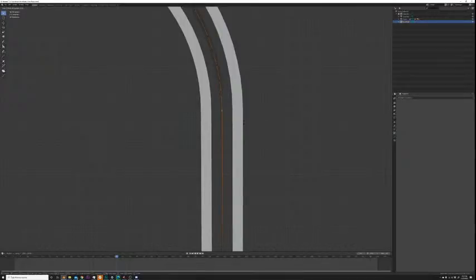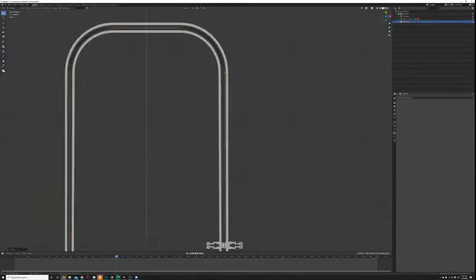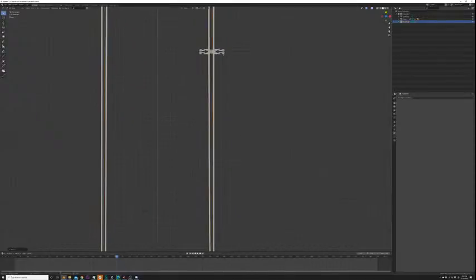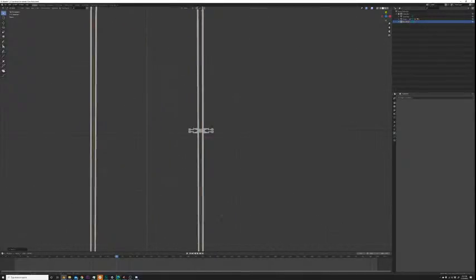Then I'm going to hit S to scale, and then move my mouse just a little bit to the left and hit the middle mouse key, and it's going to constrain it to that axis. And though you can't see it because the point's way down there, I'm going to hit 0, and that actually put it way over there. So why is that?